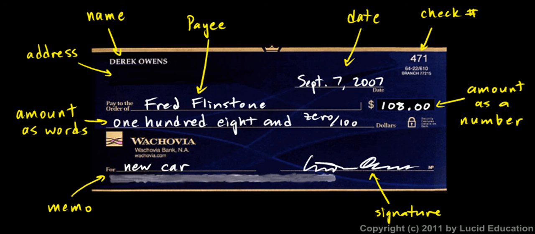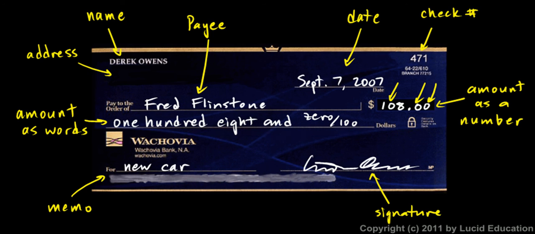You write who you're paying it to, you put a date, put the amount in both forms — as a number and in words — put a little memo down there, and you sign your name. Then when Fred takes this to the bank, he deposits this check and the banker looks at it and says, okay, I'm going to take $108.00 out of Derek Owens' account and pay that to Fred Flintstone. The banker will check this number, 108.00, and also read down there 108.00, and make sure they match up exactly — so there's no ambiguity. So even if some of these digits are written a little bit messily, you can still see exactly how much the check was for and get the numbers right.